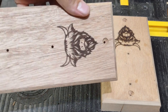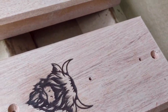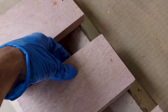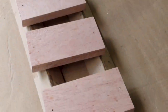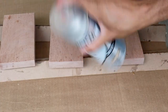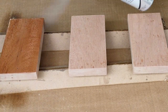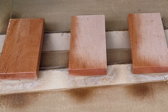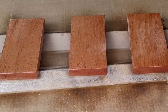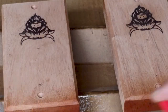We put a nice bold engraving on here, so we have a little room to sand the top as our last step before putting the finish on. I'm doing that quickly at 220, making sure I get pencil marks off. Then it's time to hit these with finish — I'm going to be using Watco spray lacquer, satin. We're going to hit it with one coat then a second coat really quickly because it's probably going to drink that first coat, and then probably two more coats at least after that depending on how they look. I'm not going to sand between layers.